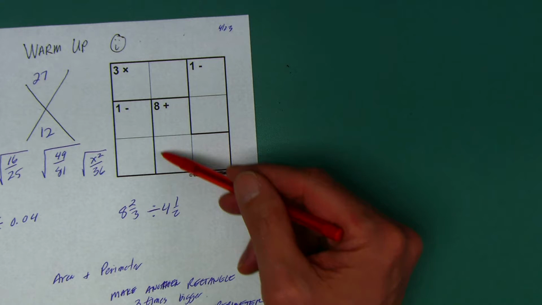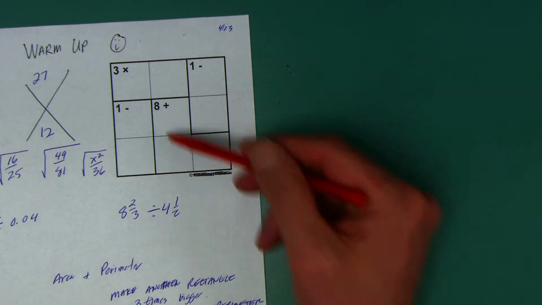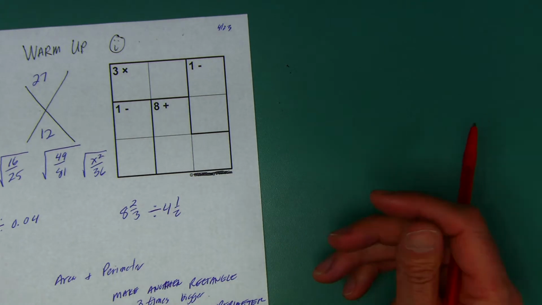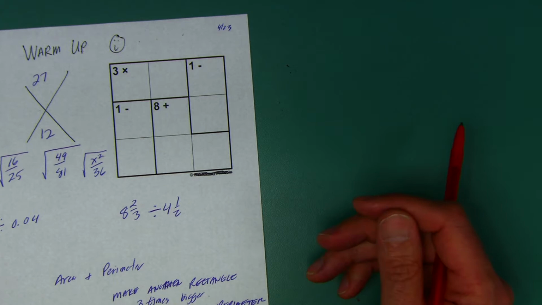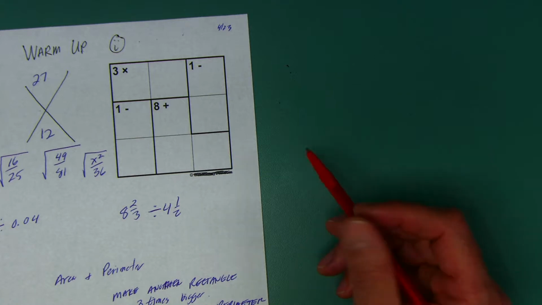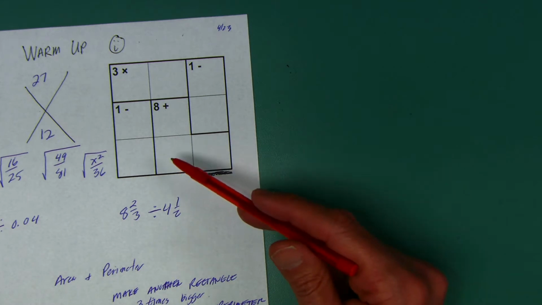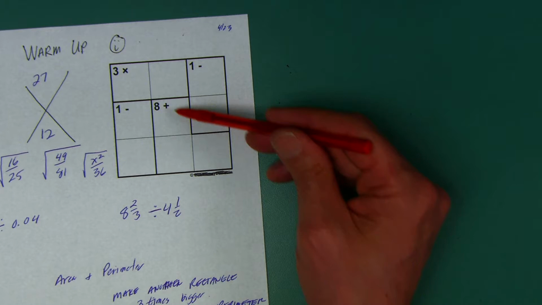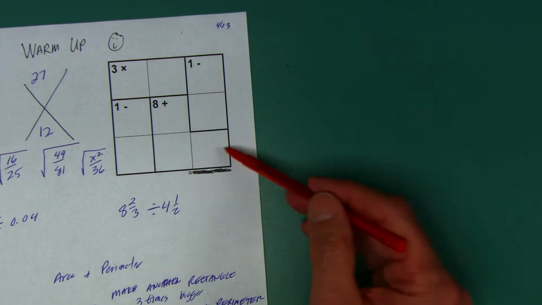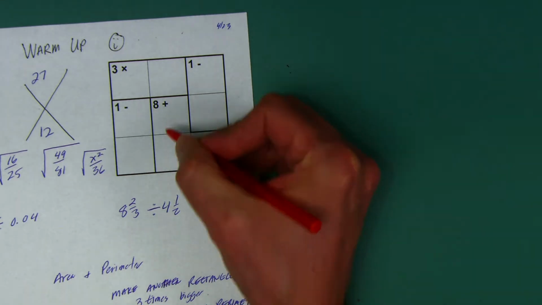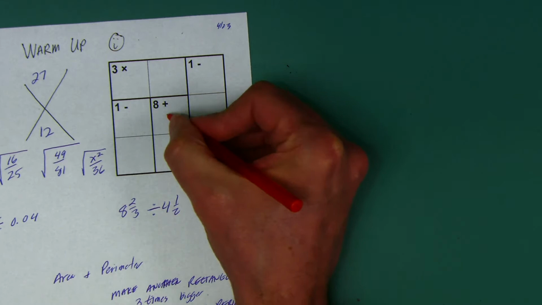Now, as far as getting 8, I need 2 3s and a 2, right? I can't do that with a 3, a 2, and a 1, that is only going to make 6. So I have to have 2 of the 3s and 1 of the 2s. I can't have 2 2s because I still need 4 more. So I need 2 3s and 1 2. I can't have 2 3s in the same column. I can't have 2 3s in the same row. So I know that I'm going to have a 3 here and a 3 here and a 2 there.